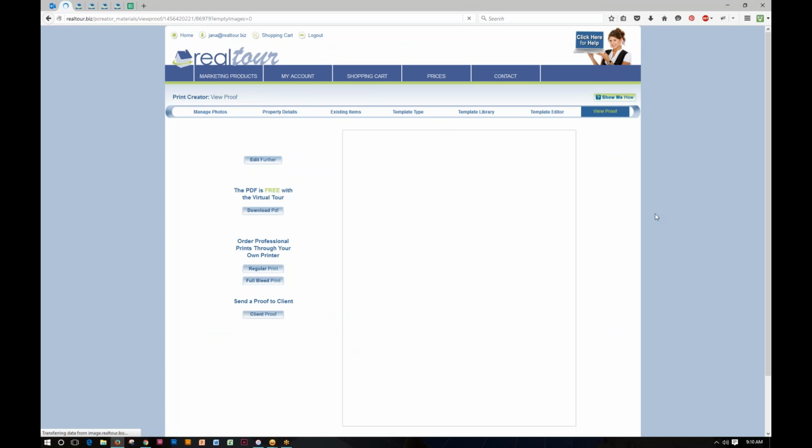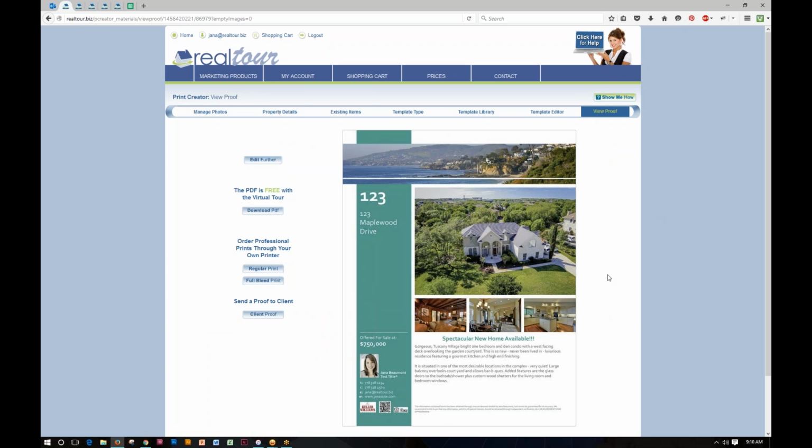And the only difference is because this is not an e-flyer, we are not blasting this out anywhere. So we're done. That's how you make a piece of print material. You just download the PDF when you're done. Okay? Because we're not going to blast anywhere. So that is how easy it is to do print material.